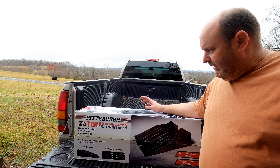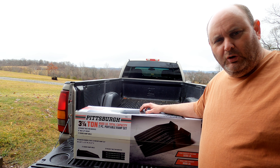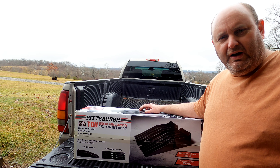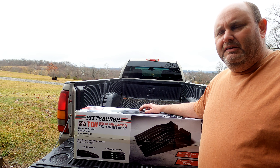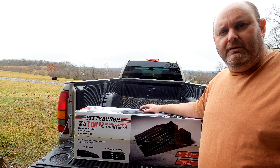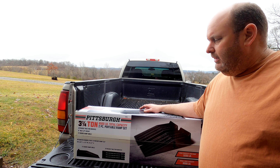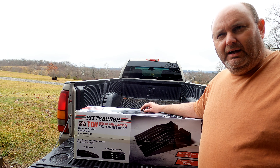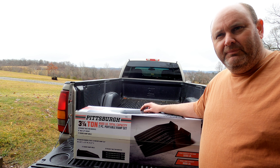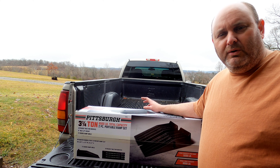I bought another tool. This right here is basically because I get irritated on my wife's van. We have a Honda Odyssey which sets rather low to the ground. It's been that way since we got it a couple years ago. It's a great van, absolutely a nice van. But when you go to change the oil on this, the van sits so low to the ground. I have a low profile jack and I can still barely get it up underneath there. It takes forever to get the thing propped up and get jack stands out there just because it sits so low.